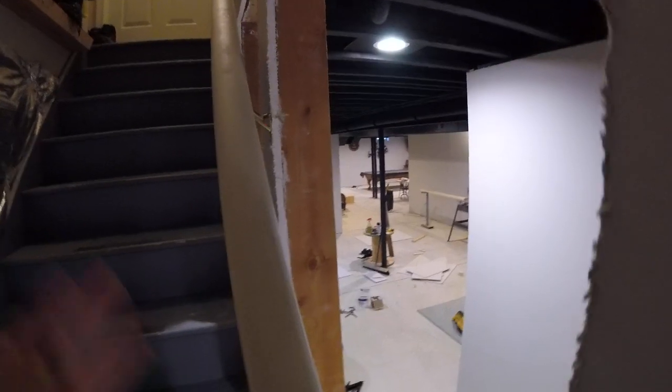I really like the way this made it feel because when you come down the steps now, it's so much brighter because it let in the light. It's such a nice feel — having the blind corner before, you almost had to look around the corners and make sure you weren't going to run into somebody. Now you can see all the way over to where the pool table is, so you'll be able to see people coming up and down, and you'll be able to see who's down here before you even get down. I really like how that came out.